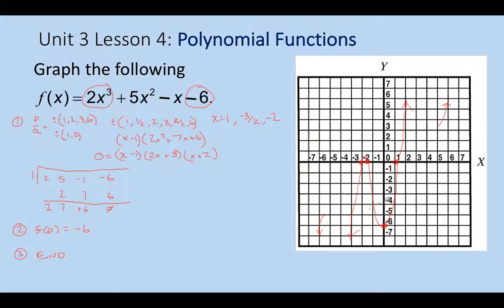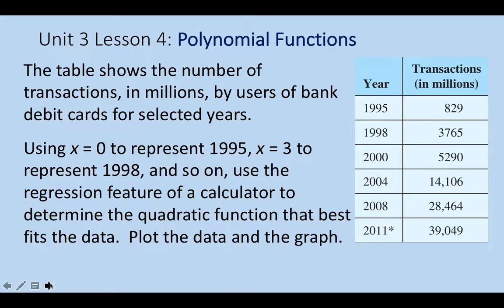Again, I could be as accurate as I want if I pick a few more points. I might want to pick a point in between negative 3/2 and 3 just to make sure that it ends up right here. I might want to pick a point here, maybe a point here. But in the end, that's what we got.